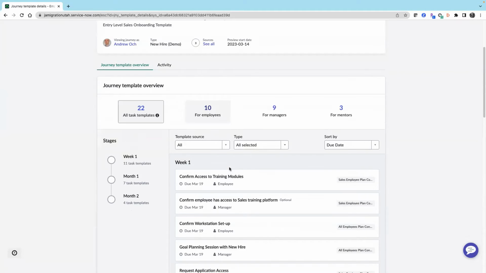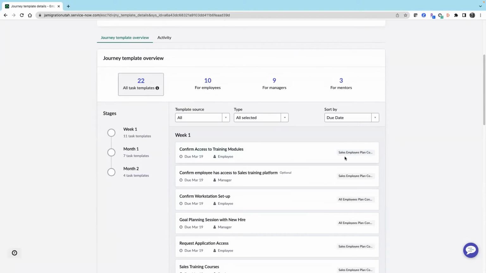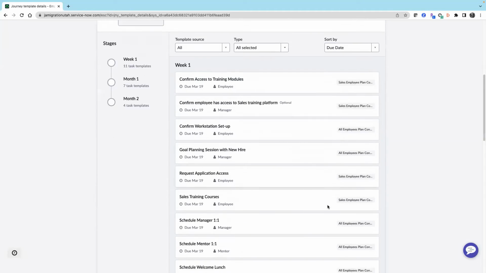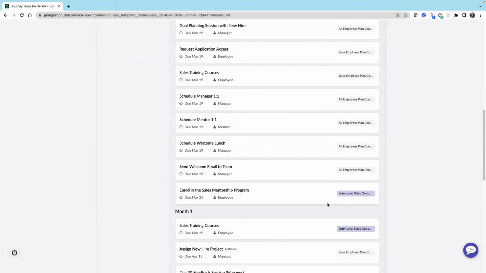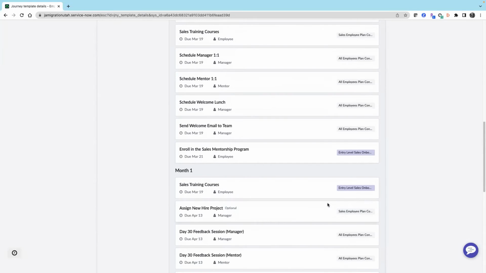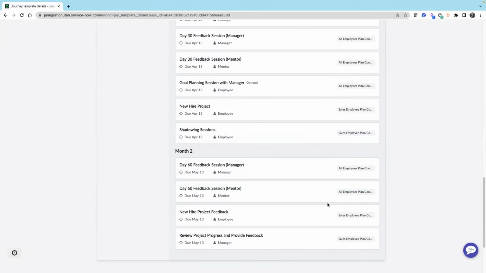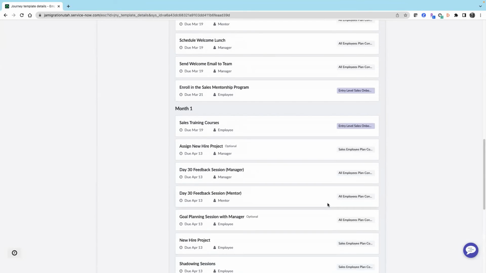And here she can actually see where all of the other tasks are coming from, right? So there's another journey template just for everyone in sales, right? So maybe there's some duplication here, and she can work with the owner of this plan configuration, or this journey template rather. Okay, so this just lets her see what this overall journey would look like.